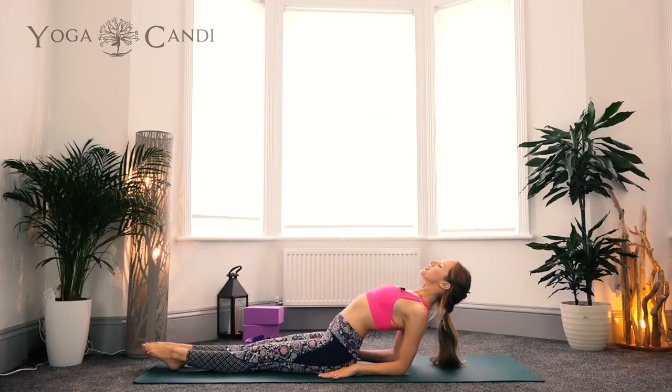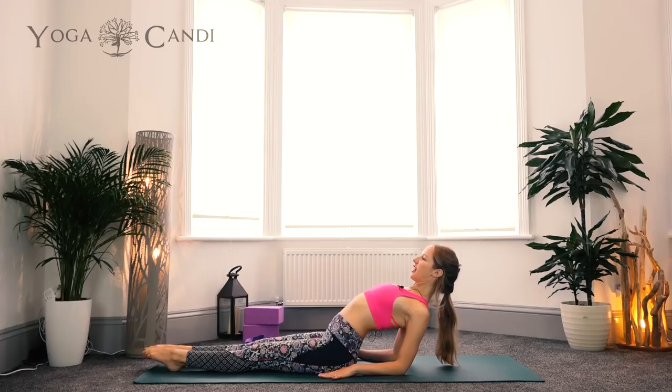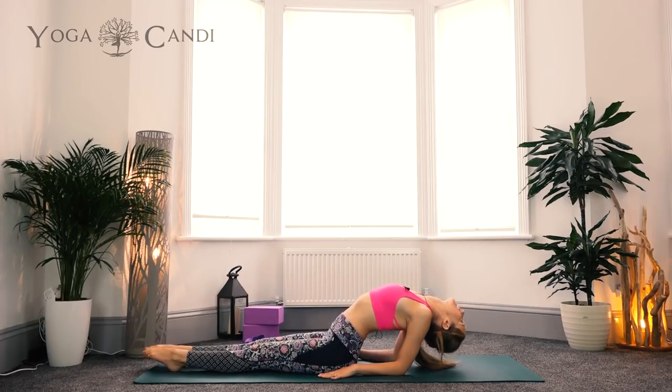a nice little arch in our spines now. So we're sending the chest up towards the sky, opening up through the shoulder blades. Allow the head to hang back. Just take 2 deep breaths here.